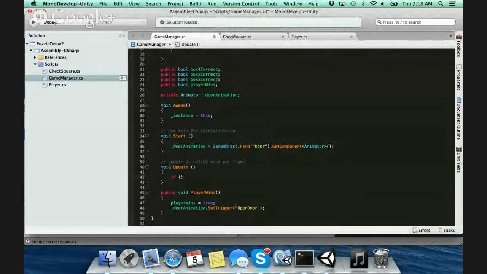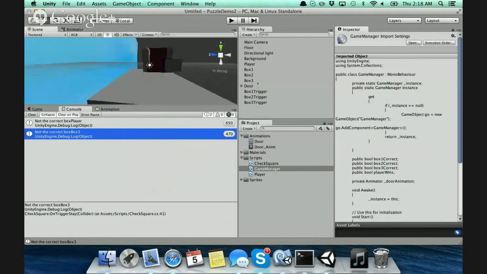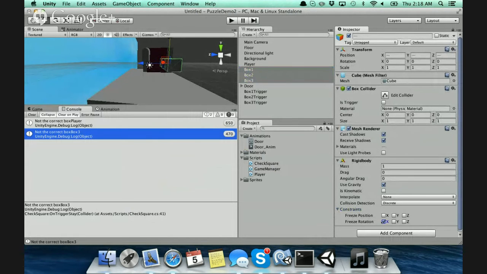If. Oh yeah, thank you, Elias. You know what? That might make it a little bit more smooth if I disable the rotations on the boxes. Thank you. Yes. So guys, the way you do that, by the way, is just go down here to constraints, freeze rotation on the X, Y, and Z. Thank you, Elias.